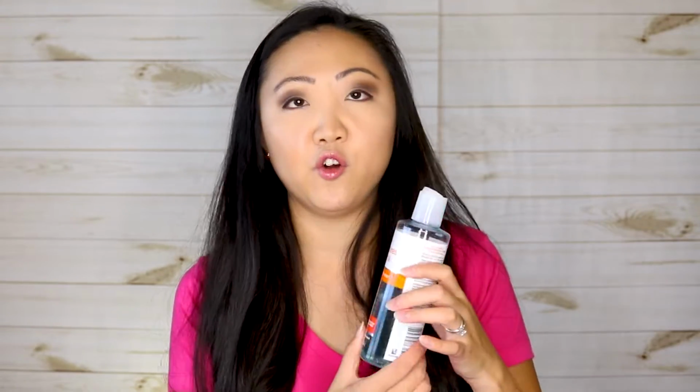For my face, I use the super cheap Dial Gold antibacterial soap. I also, I hope Neutrogena never stops making this. It's the Oil-Free Acne Stress Control Triple Action Micro Clear toner. They sell this at Walmart and Target, and what I do is I wash my face with the Gold Dial soap. I will apply this with a cotton ball, make sure it gets soaked in. I will rinse my face off again. Then I will mix moisturizer with a couple drops of this, apply it to my face, and then if I'm wearing makeup, I'll do my face then.